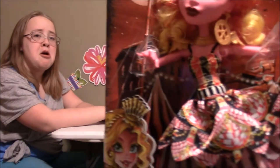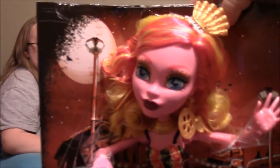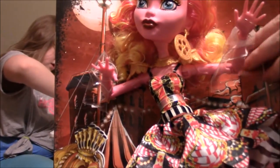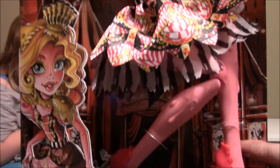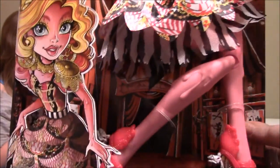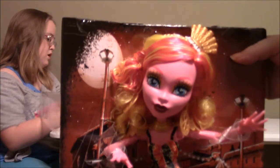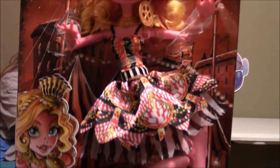All right. Before we take her out of the box, we've taken the front of the box off. I just want to show her while she's posed. It looks so far like her hair might be in good shape. Her dress, her lovely legs, her pretty, pretty shoes. I just wanted to show the decoration on the box and everything a little closer. I think it's really pretty. It's really nice. She's a really beautiful doll.